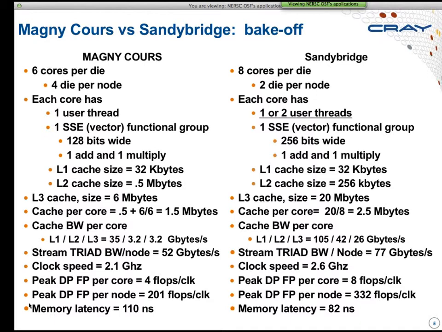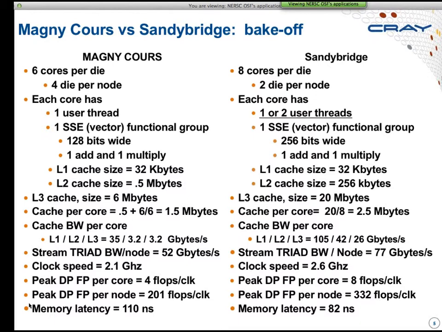But the left-hand side was 128 bits, and the right-hand side is 256 bits. In 64-bit words, that's 2 words and 4 words. So they double the vector length on the right-hand side. And then 1 add, 1 multiply, 1 add, 1 multiply. That's what's in the functional unit, but since it's twice as wide, that gets to double the peak per clock, is what the right-hand side does.